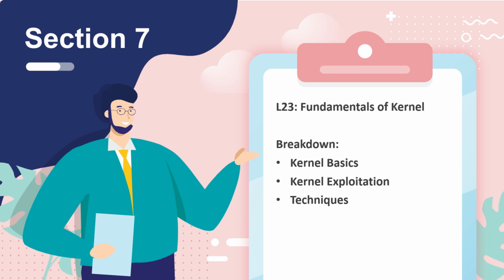Then kernel module vulnerabilities, where we try to exploit vulnerabilities in kernel modules or drivers loaded into the kernel. And we can see time of check to time of use, or TOCTOU, which is like a race condition. So it's exploiting a race condition between the time a resource is checked and the time it is used by the kernel. And use of kernel primitives, so basically leveraging existing kernel functionalities such as system calls or kernel APIs to achieve exploitation.